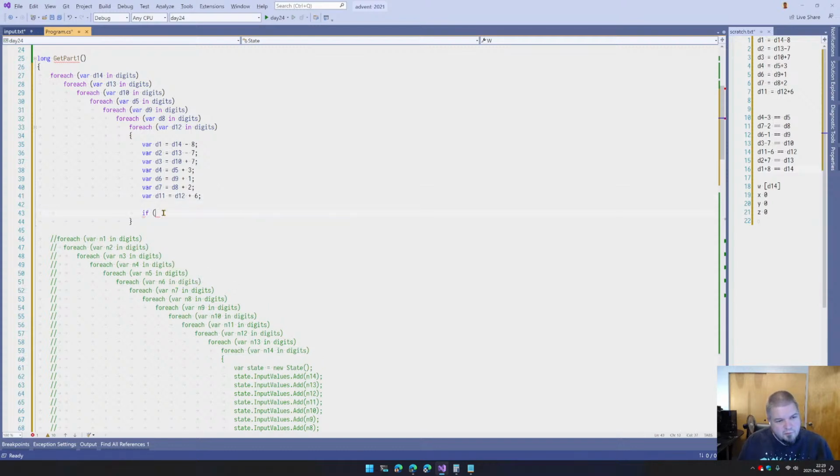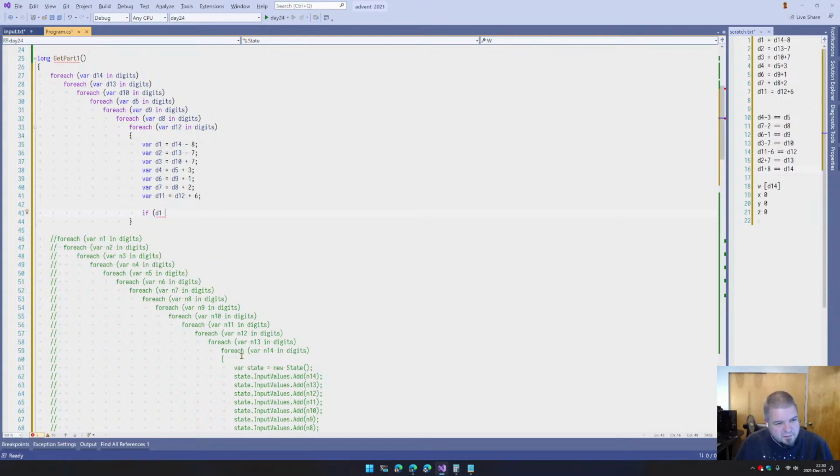So if D1 divided by 10 is equal to 0, and D2 divided by 10 is equal to 0, and D3 divided by 10 is equal to 0. This is how I'm making sure I don't overflow, or underflow. I also have to do 2 checks, never mind.